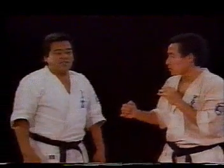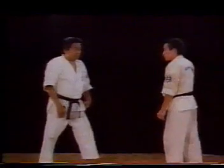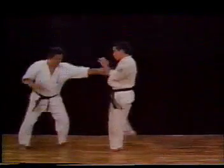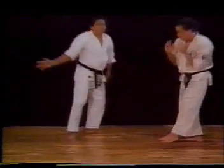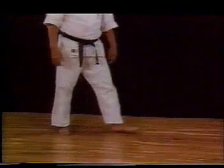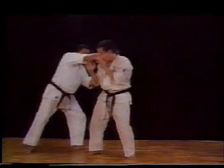Once inside your opponent's guard, take advantage of your momentum. Kick and finish on the left side where your weight is balanced. If you find you need to close the distance after you block, make sure to knee kick as you step in. This maneuver is called a slide or jump.